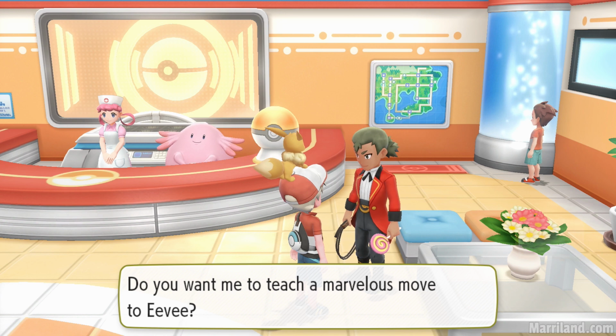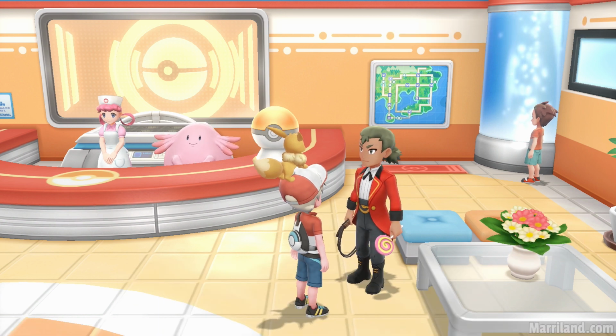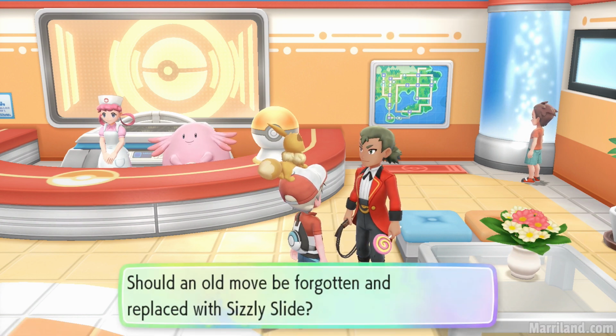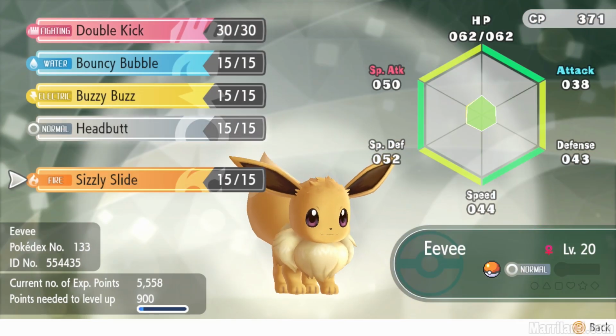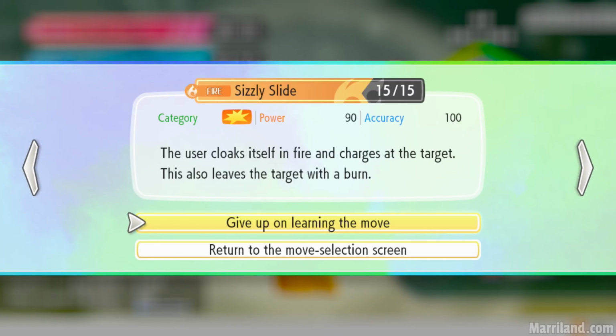So let's go ahead and teach the final move here, Sizzly Slide. It sizzles. Okay, Sizzly Slide. It is a 90 power physical based move, and it will always burn the target. Always. When a Pokemon is burned, it's not going anywhere.